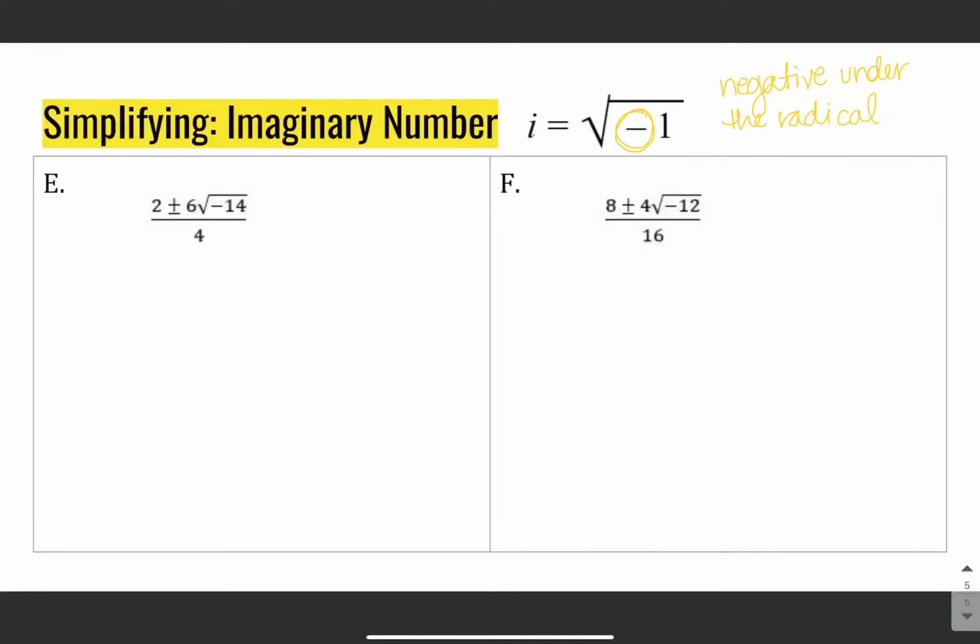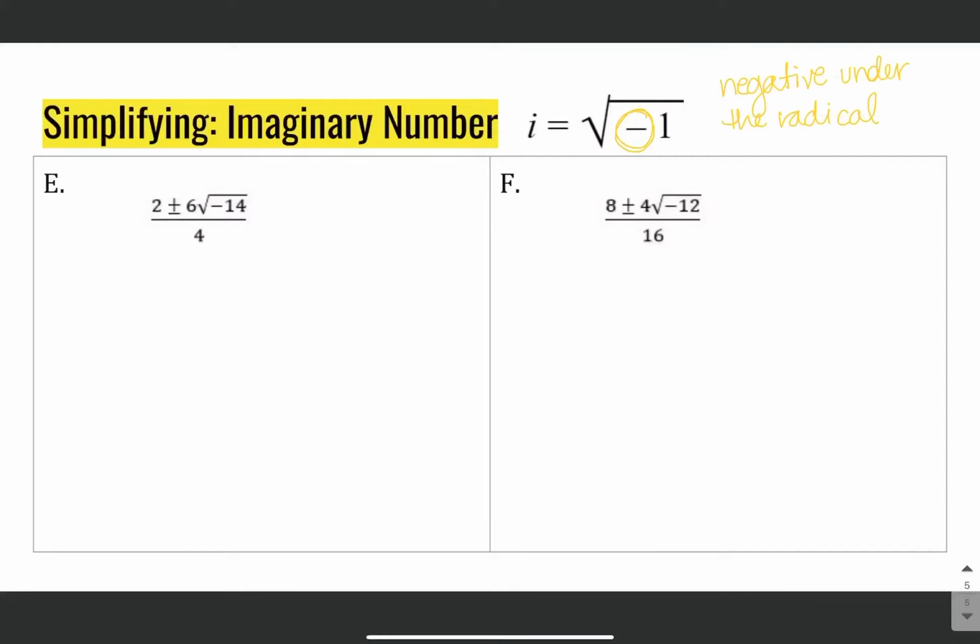If you have a negative that's underneath the radical, what you actually have is an imaginary number. Ooh, imaginary. I know, sounds really fancy. It really is not that fancy. There's going to be a separate video that's specifically going over what exactly an imaginary number is. For now, I just want you to recognize I have a negative underneath the radical. I'm about to show you what we're going to do with that negative.